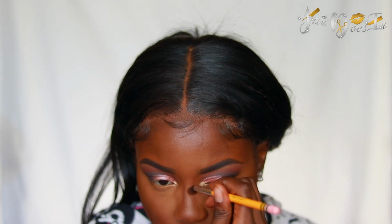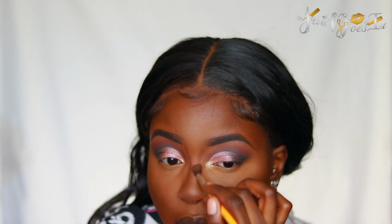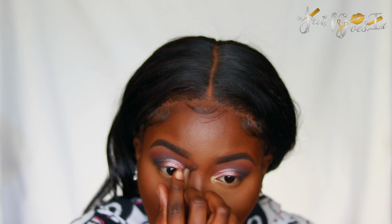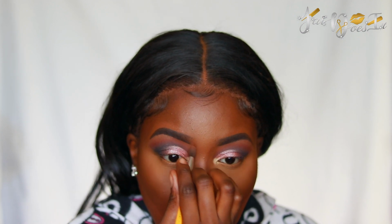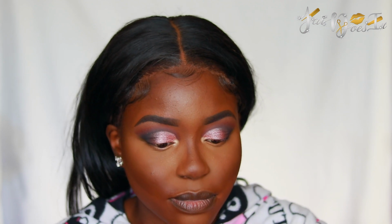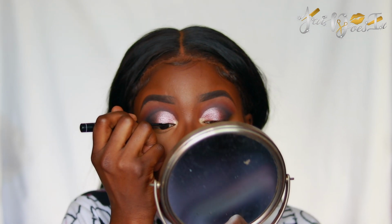With the brush I usually contour with, I'm just gonna buff that line out. It really makes it so much easier because I used to squeeze this brush and then try to contour. And that's that on that, you know? I'm going to do a line for my eyeliner and we're gonna apply our lashes.